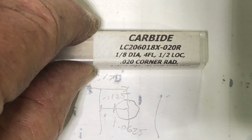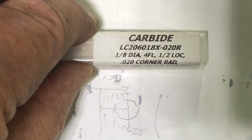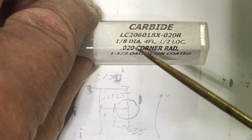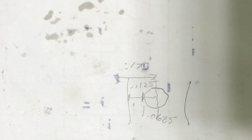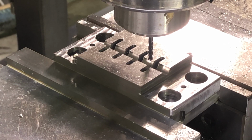Okay, we've got the cutter in to do this last operation, which is to cut the slots for the crimp to actually expand into. Like I mentioned, I'm using an eighth inch diameter cutter, but it's got a 20/1000 corner radius. The reason being is when I cut that slot, I want to have a little bit of a corner radius on there so that it doesn't create an area for cracks to start. Again, I'm going to come down to touch off, and then I'm going to go 50,000 deep. So that slot will actually be 50,000 deep and 50,000 wide, into or away from that corner of the radius.